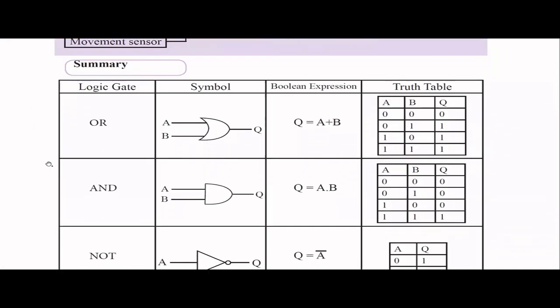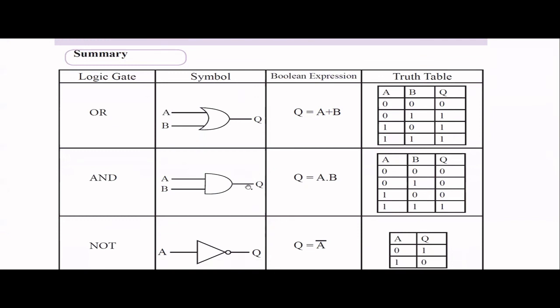So that's the end of the chapter. In this chapter, we learned basically about logic gates, right? OR gate: remember in the OR gate, we have the plus symbol, and at least one input should be 1, then your output is 1. AND gate: I told you how to remember the AND gate. It's like a D letter. If both inputs are 1, then only your output becomes 1. It's like a multiplication, A dot B.